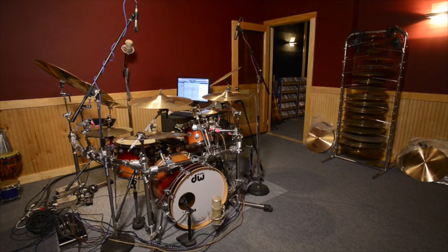So here we are in the drum tracking room. As you can see, I've got my DW kit set up and my beautiful Zildjian cymbals. You're probably looking at this and thinking, wow, this is a really small kit. But actually, in honesty, a small kit usually records better than a larger kit. Spent a lot of time with an engineer friend of mine dialing in the sounds for this kit. We went for a very natural, warm, punchy sound. And because of this, what I found is that whether it's a country tune or progressive metal tune, an engineer can take my drum tracks and make it work for either sound or anything in between. It's a very versatile sound.